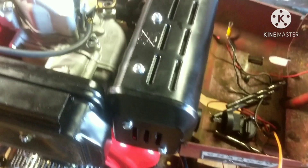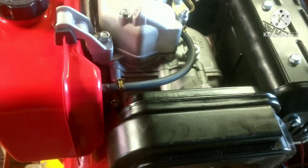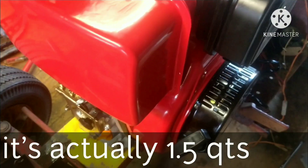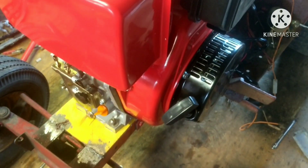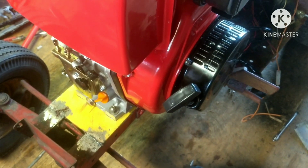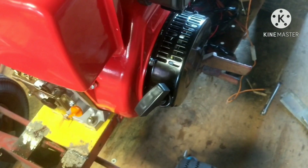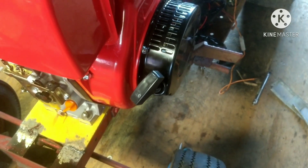Don't worry about this wiring — what came on the tractor is getting all ripped out when I rewire after confirming it runs. Now we're going to put Shell Rotella 15W40 in. I'm not exactly sure how much it takes — estimating around a quart. I couldn't find anything on YouTube about what this engine takes, so we're going off Yanmar specs since this is a clone of that engine. We'll fill it slowly, recheck every time, and drain some out if it's too much or add more if it's too little.